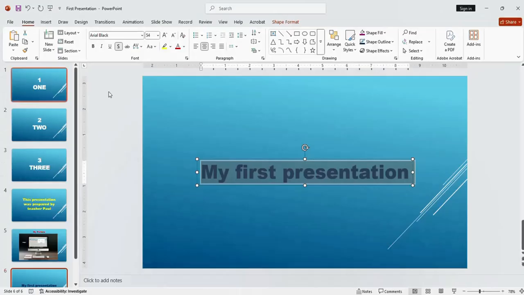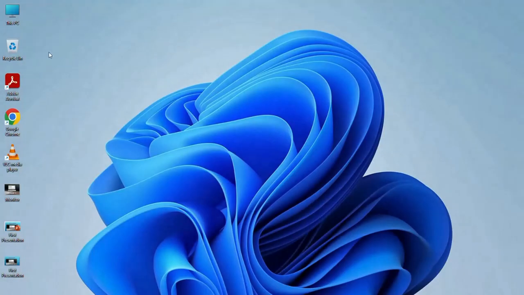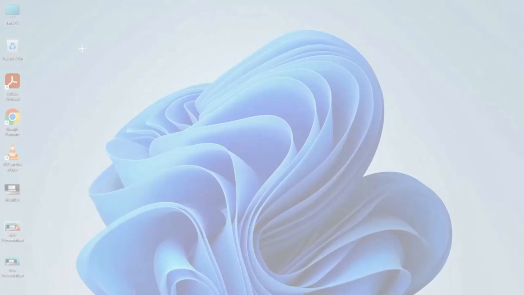Okay, after saving, you can go to insert again. Okay, and it says screenshot. You can also insert a screenshot. So you can click the small arrow, and it says screen scraping. So you select screen scraping, and now you can use this one to select to capture the screen.